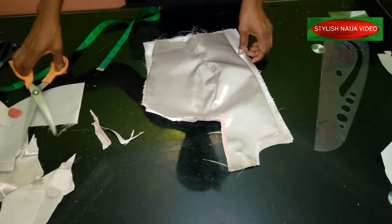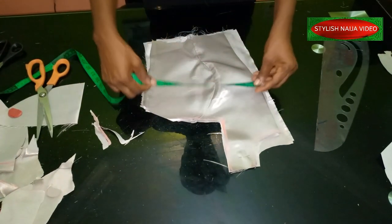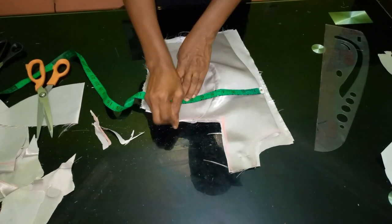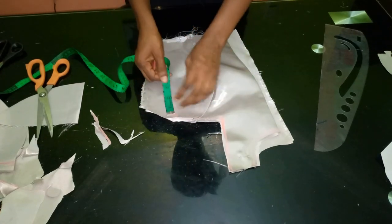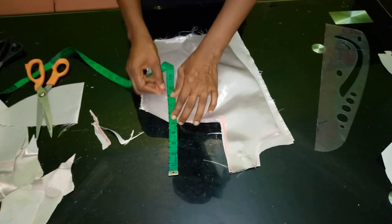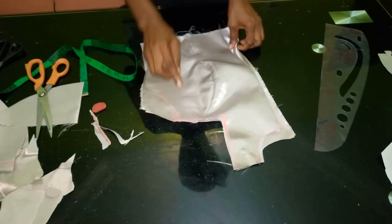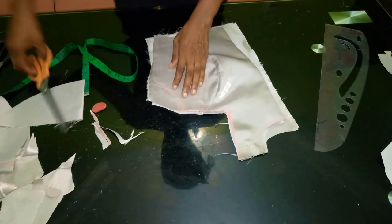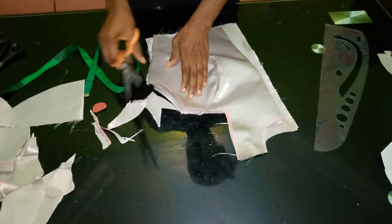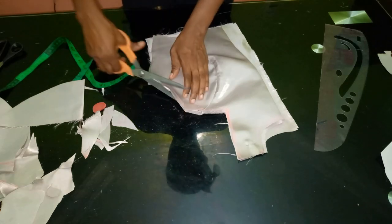So now for my armhole, I'm going to measure my bust, and that's my bust measurement. And then from this point, you remember we used 5 inches. So from this 5 inches, you are going to shape out your armhole properly. You know we used 5 inches for this drop. You're going to shape out your armhole nicely like this. So this is where we're going to connect our sleeve.